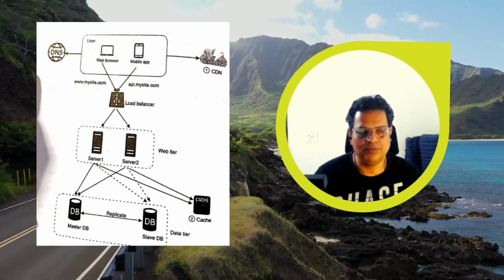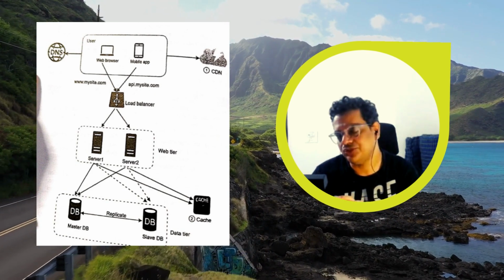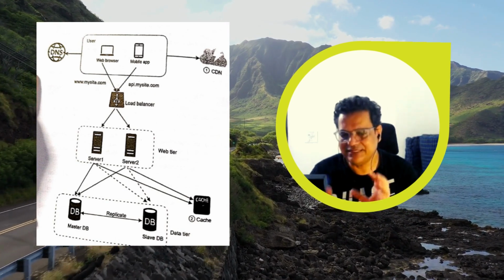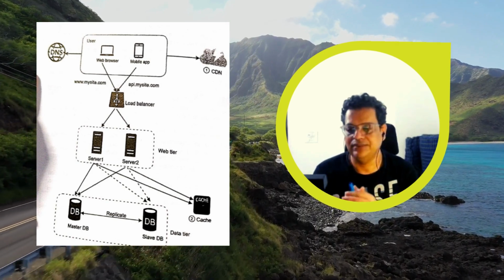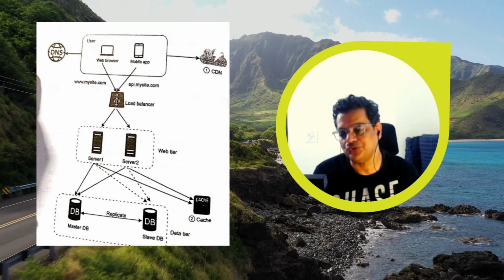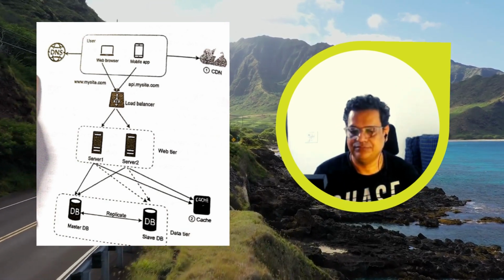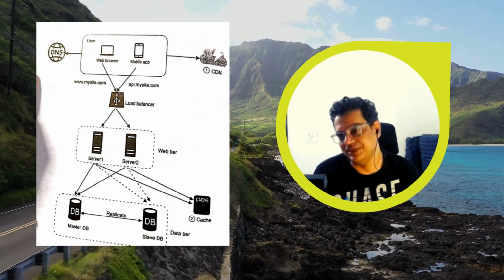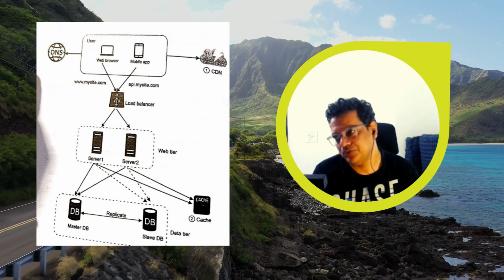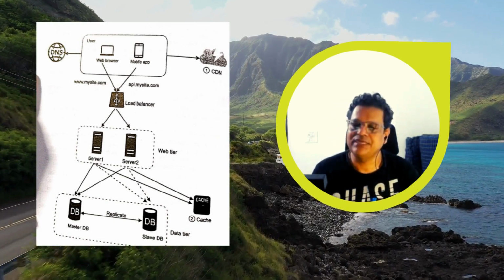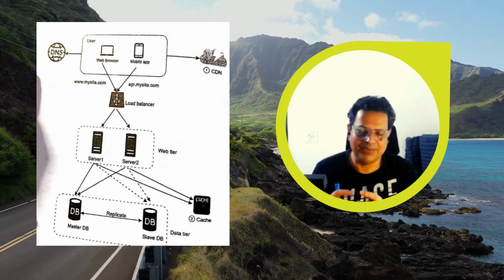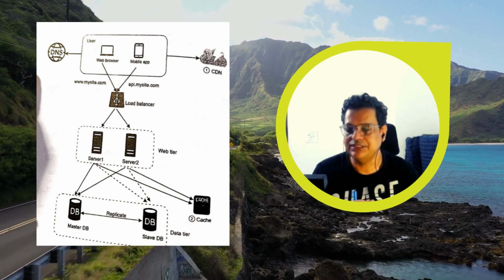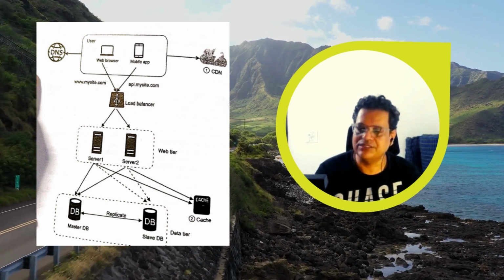Another thing: if you remember, while discussing caching, I also told you there is a concept called a content delivery network, CDN. A CDN is a network of geographically dispersed servers used to deliver static content. Are you confused? I don't think so. It is very simple. You have probably heard that in many scenarios, when you want to improve the user experience of your website, you put a lot of static content, especially images, videos, CSS files, JavaScript files, etc., into a CDN. I think you have heard this kind of scenario, right?